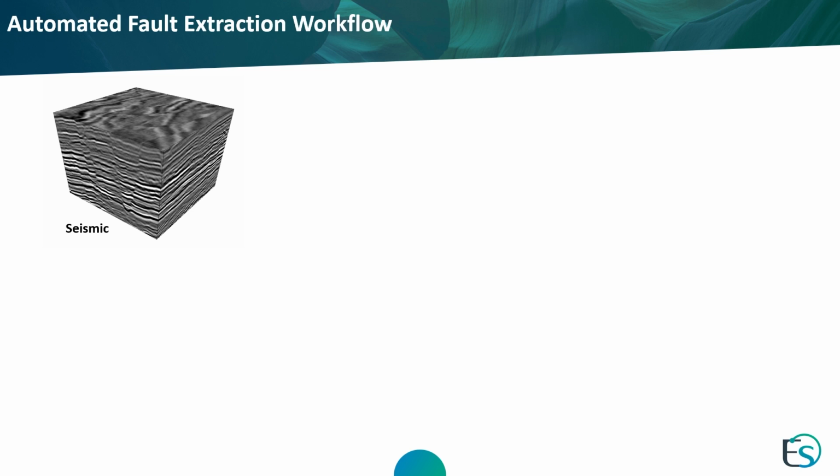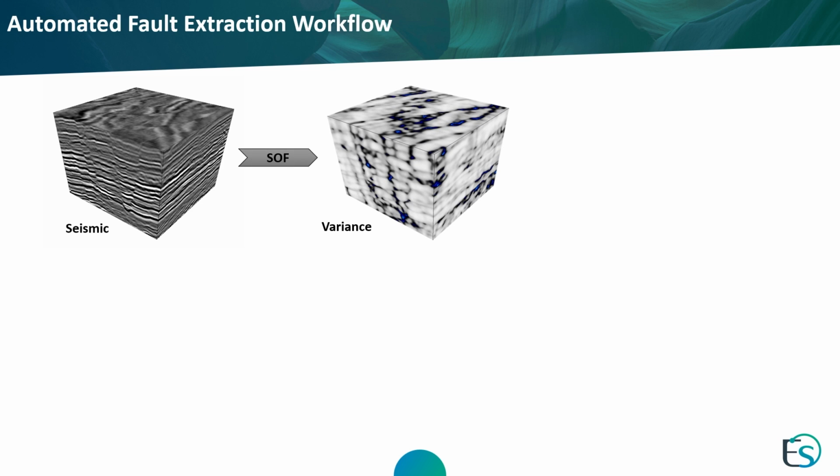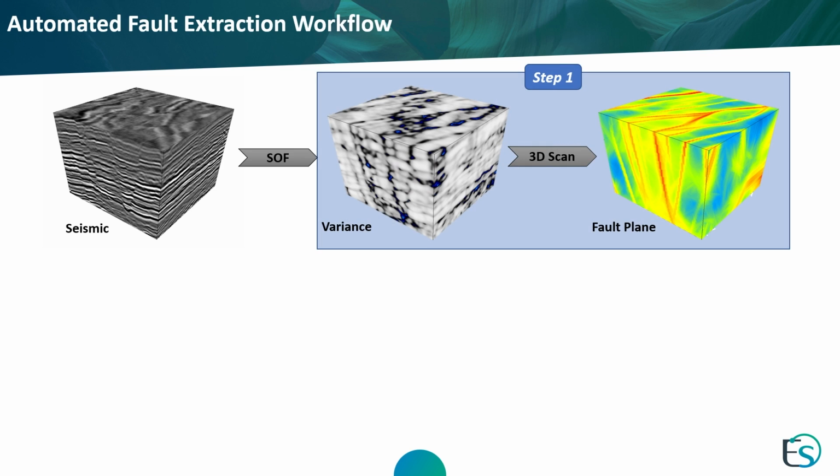We start by giving the software some seismic data. By starting this process of the fault plane creation, the software will create a structure-oriented filter and, in the background, it will create a variance cube. Now, we don't have any control over this at this point. This is kind of a black box operation. But the variance cube is first created because the technique uses a tensor ellipsoid that we will design to scan that variance cube. What it's doing is looking for the maximum degree of variance, which is correlative to what we would call our fault plane maximum. Think of the fault plane as like a fault probability cube.